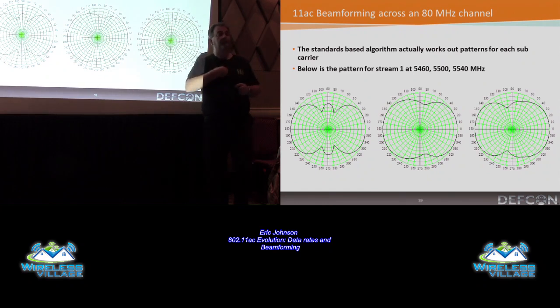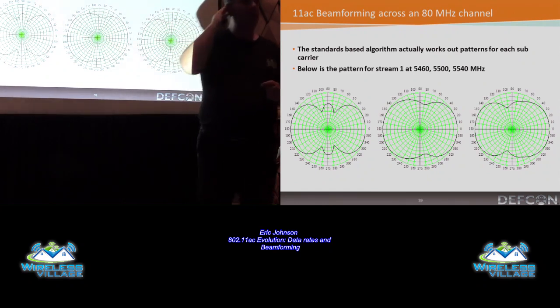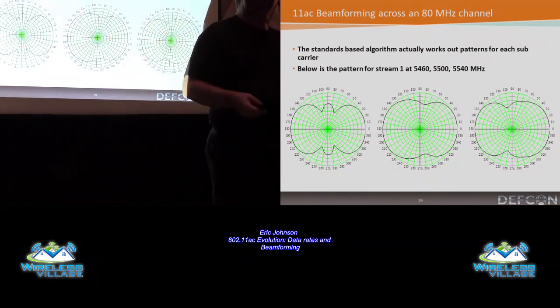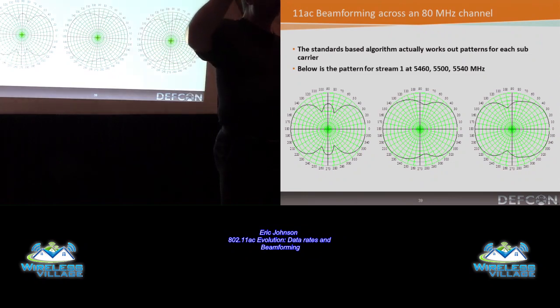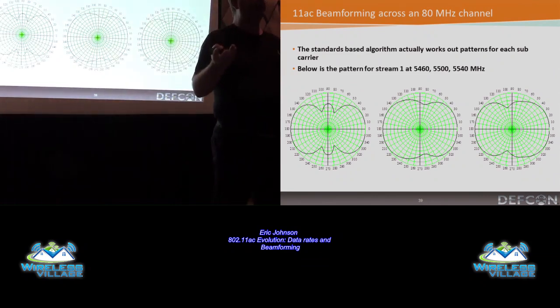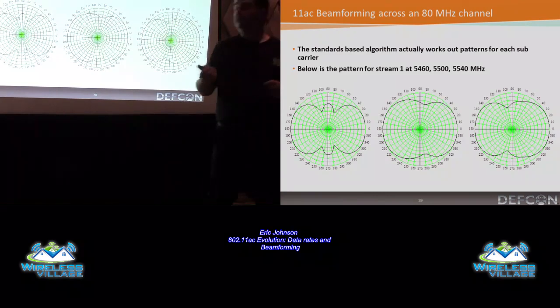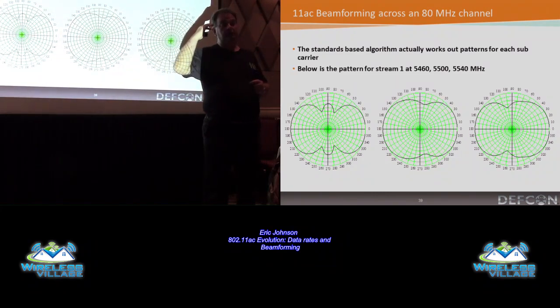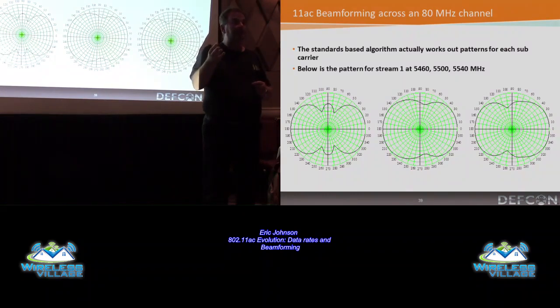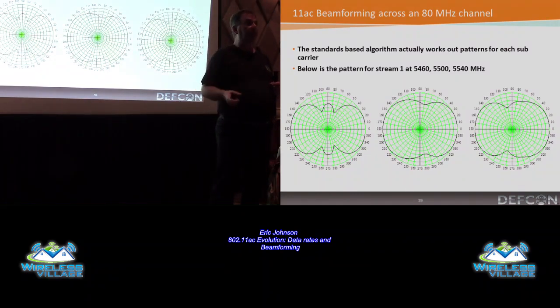There's a question at the back? Yeah, so in wave 2, it's only on the downstream because the AP is the device that has all the processing power and is the aggregator of all the information. You could presumably do this, but why would you have a client talking to multiple APs in the case of Wi-Fi, right? So it's right today, and there's no talk about extending this. Today, this is in the downstream direction. But even today, the asymmetry is not quite as strong as it used to be, but it's still fairly asymmetric, and so there's a real benefit for systems operation.